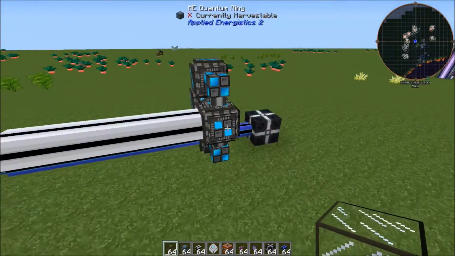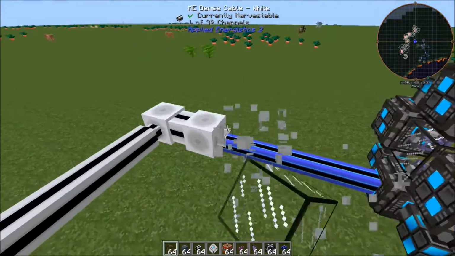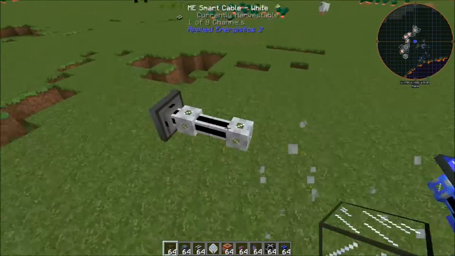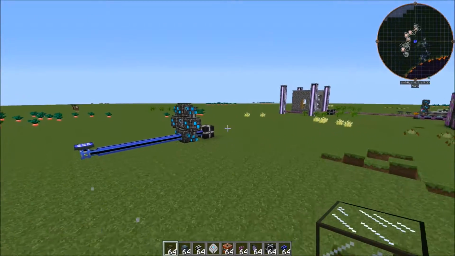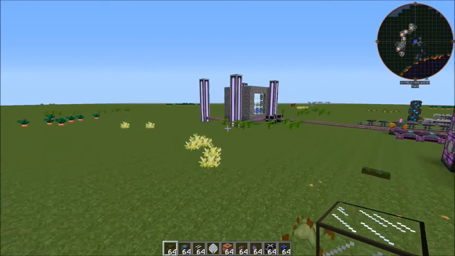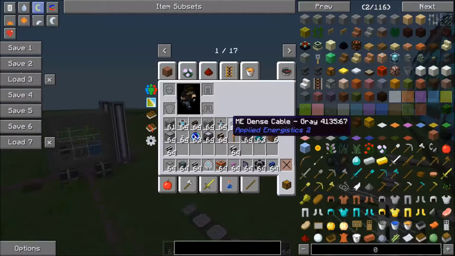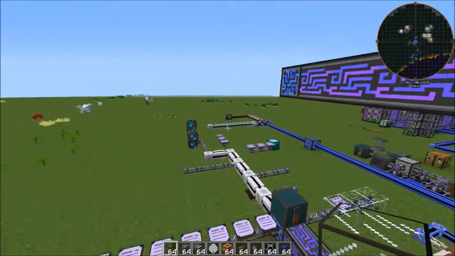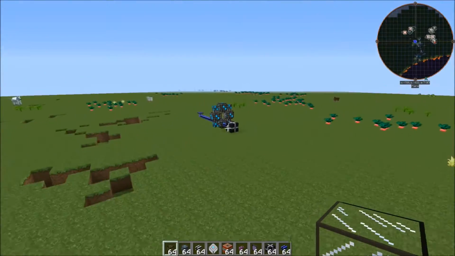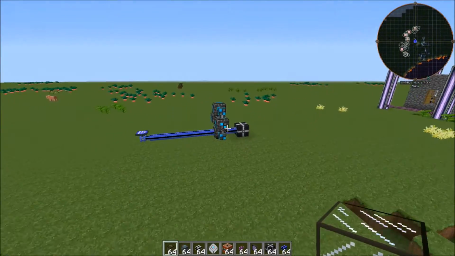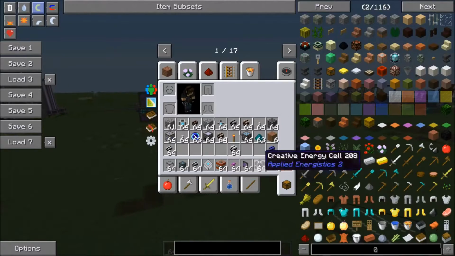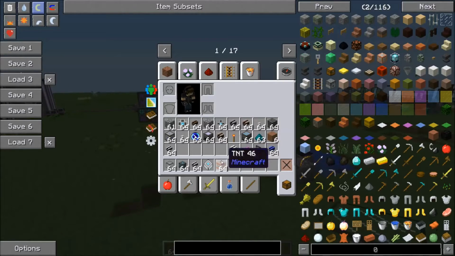I couldn't remember if this would transfer multiple channels or not, because I'd never set it up that way. I always use the ME or the P2P system for transferring that. But that is pretty much how those are set up and used. They're just really, really nice for transferring stuff that long distance.